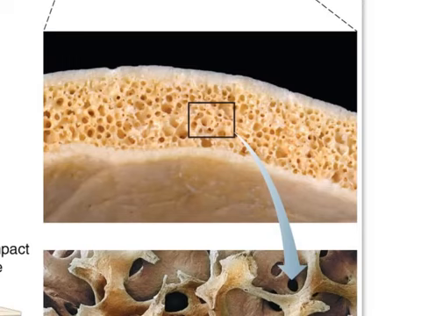Now, on top of that compact bone tissue in a living bone, what else do you think you'll find there? A bone membrane on top of here and on top of there, just like we saw on the long bone. What is that bone membrane called? The periosteum, right? So imagine that on top of this compact bone layer here and there, you would also have a periosteum. Let's take a closer look at the spongy bone so that you start to be able to visualize it a little bit better. You can clearly see all the holes in it, but what creates those holes? So let's see what that looks like.